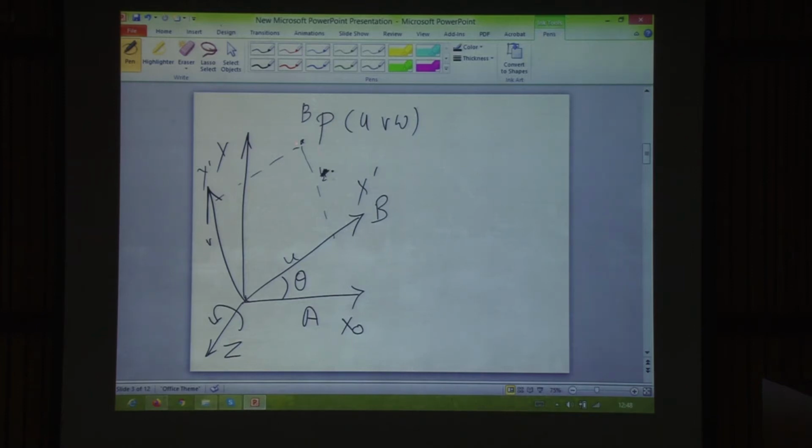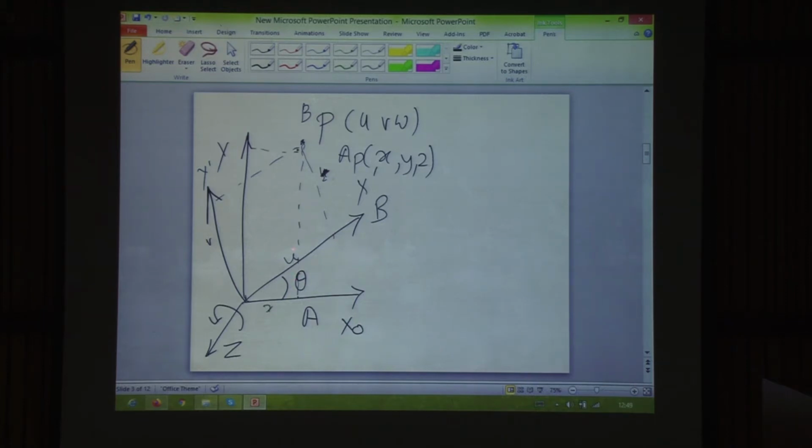Now, this point has a coordinate in frame B. It also has a coordinate in frame A. So, if I say my coordinate in frame A is PA, then its coordinate is x, y, z. Okay. The point is the same point, it is point P, but it has different coordinates in two frames because these frames are rotated now. So, on UVW, this is U, that is V and that is W. On x, y, z, my projection is going to become x on the x axis. So, this is my x, that is my y, that is the meaning of x, y, z.